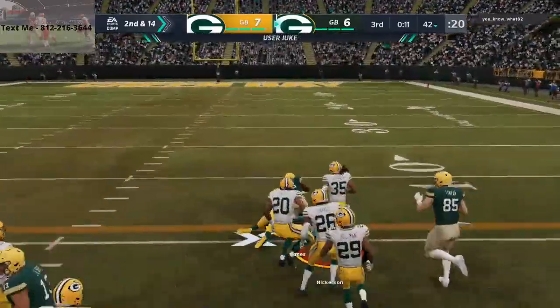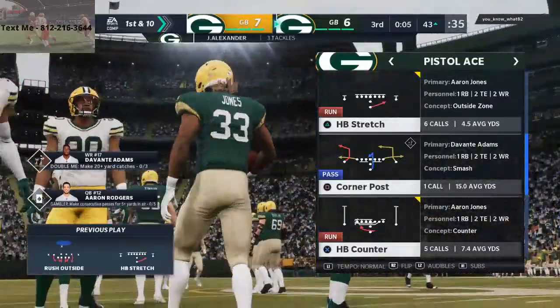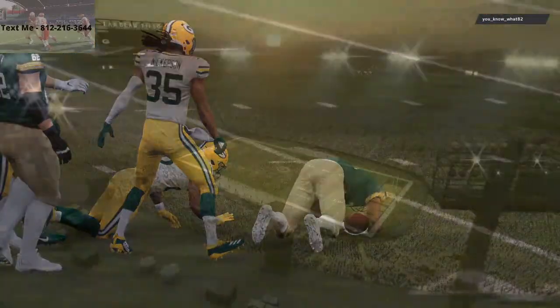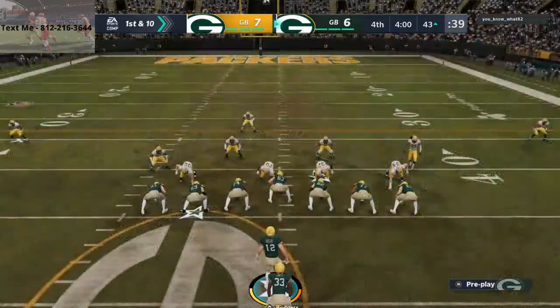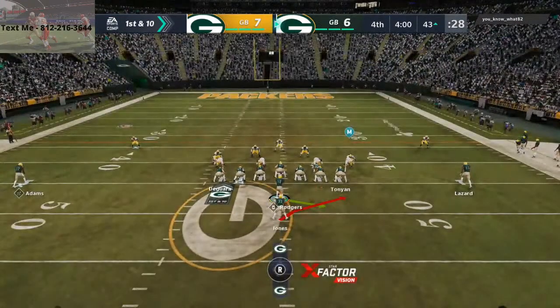That's what I'm talking about, the cutback. That double juke cutback, Marcus Dunson. That double juke cutback. What's your question, Snag? Yeah, it's all about route combos. Route combination is the key.